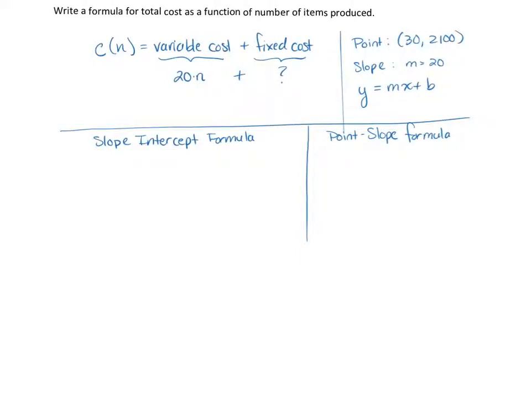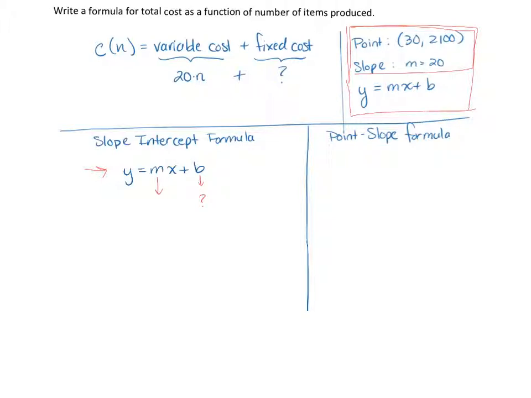So let's start with the slope-intercept form. To use the slope-intercept form, we just write down the general equation in slope-intercept form. And what you're going to do now is take all of the information that was given to you over here and substitute it in. So we're going to substitute this information into this equation here. And notice that we don't know b, so we're going to try and solve for b. But we do know what m is, so let's go ahead and write that down. And we also know what our x and y is.